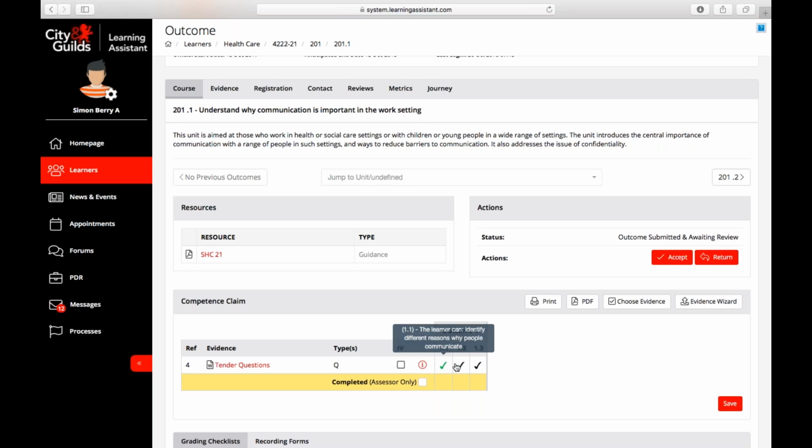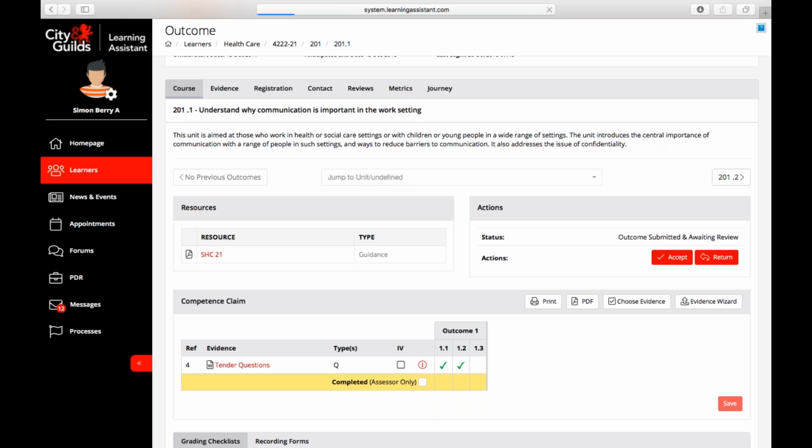I'll just remove this. I'm going to change 2 to green and I'll remove 1 because I'll pretend it doesn't meet that. So that locks my ticks in.